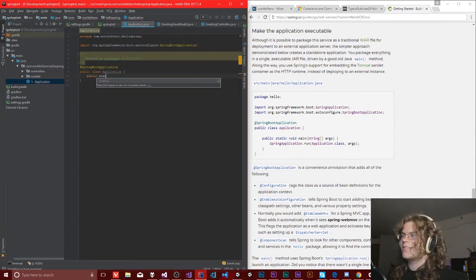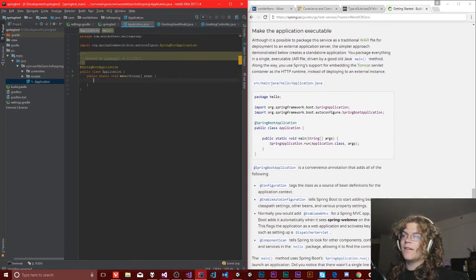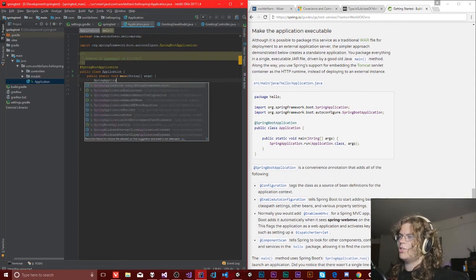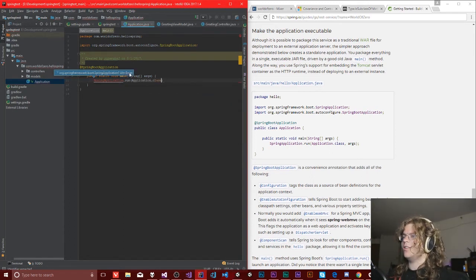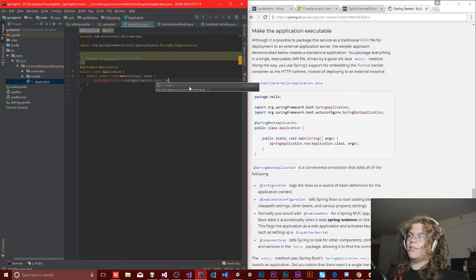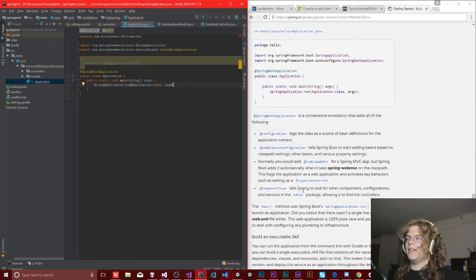May not be the best, but then we just need to do the classic Java static void main, and then just call SpringApplication.run with the application that we're actually starting with. So we're calling it with this class that has this SpringBootApplication as its annotation. And then we just pass in the arguments from our shell, like that. Import that, and that's good. We don't need to do anything else.